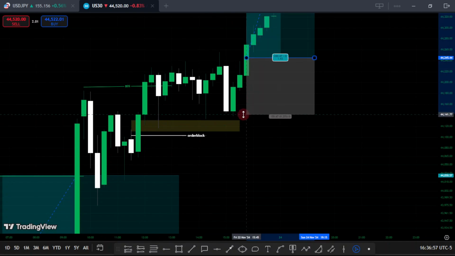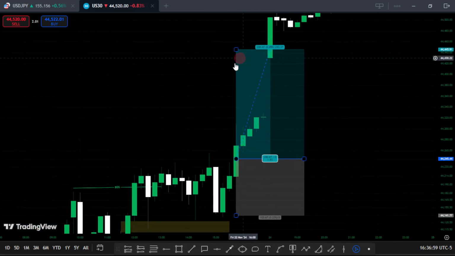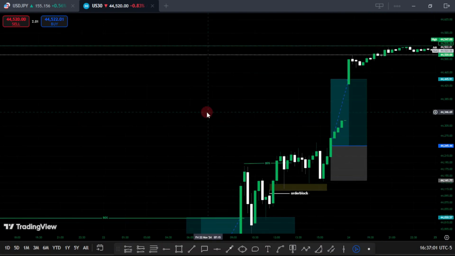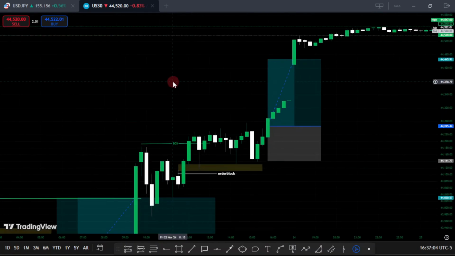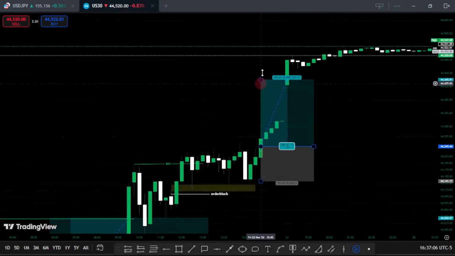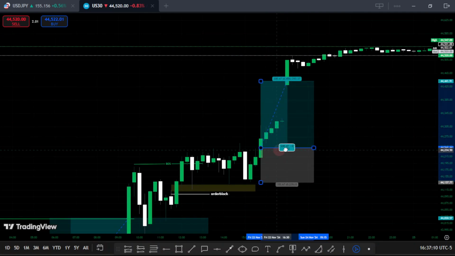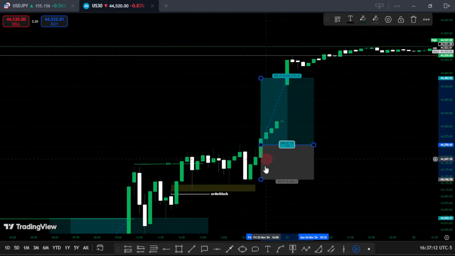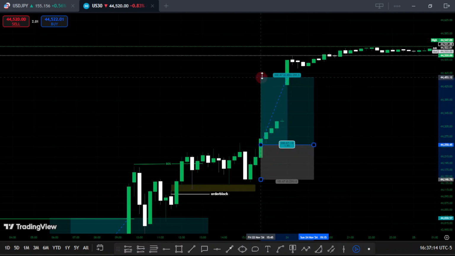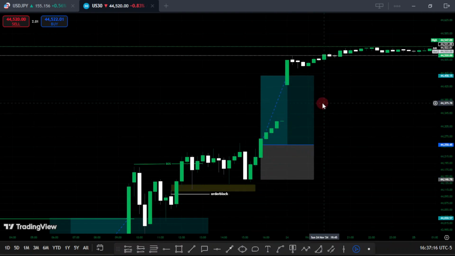Place our stop loss below here, and then we want to go for, okay, if you don't have a previous high to be broken, you want to be targeting a 1:2 risk to reward ratio. This is how you look at it here. These are our risk to reward. So you want to place the stop loss here and go for 1:2 risk to reward like that.